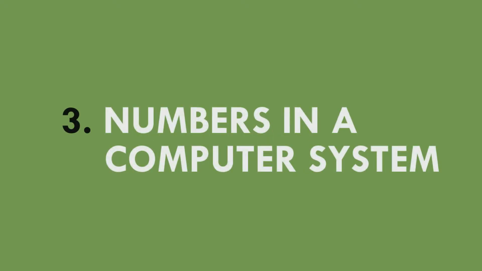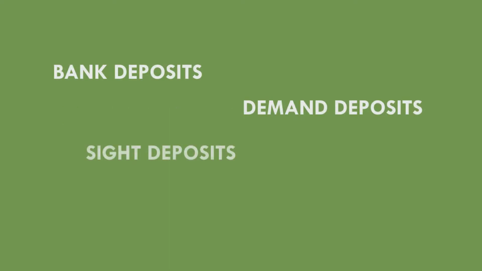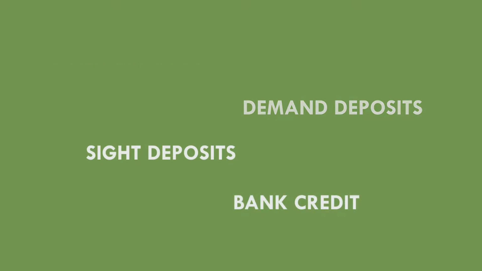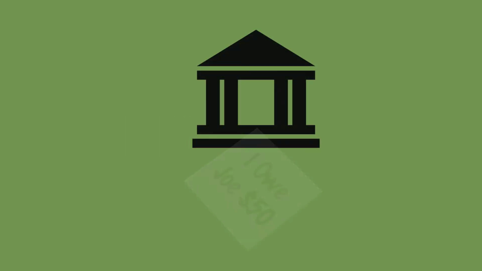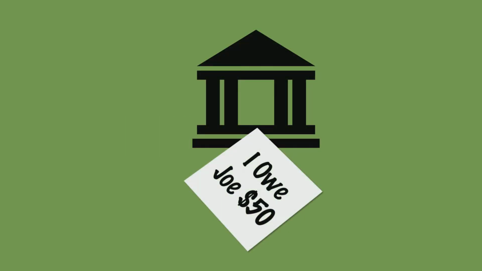This third type of money is the type of money that's in your bank account right now. This money is just numbers in a computer system. Bankers and economists refer to this type of money with jargon such as bank deposits, demand deposits, sight deposits, or bank credit. These terms all pretty much mean the same thing, and they're used interchangeably. They might also be referred to as bank liabilities, which is the accounting term, because this money is a liability of the bank to you, meaning it's what the bank needs to repay you at some point in the future.